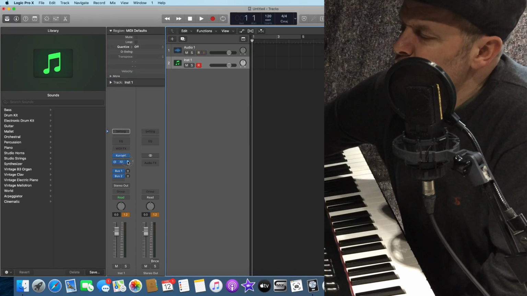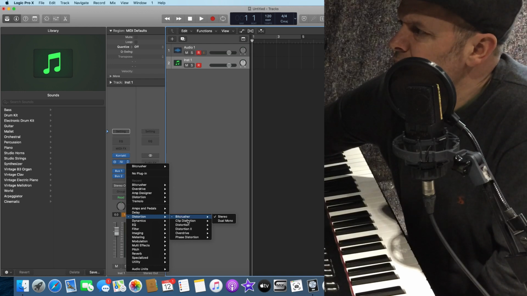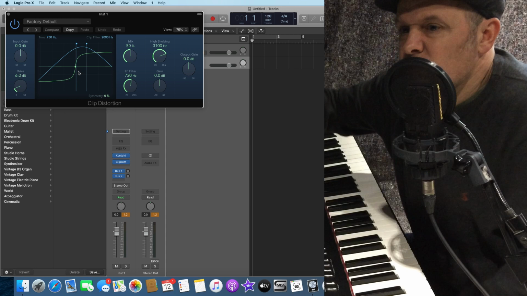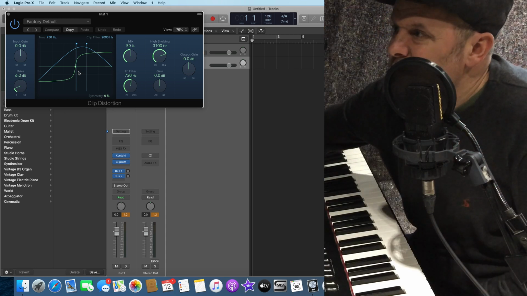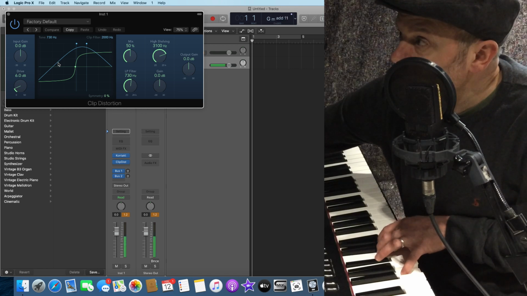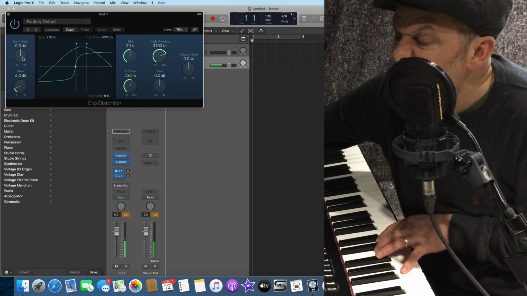Now, we've got all sorts of other things available. Clip distortion. What clipping is, is to round off the top of a sine wave. And this is a bit more subtle than the distortion and the overdrive. Can't really hear anything there.